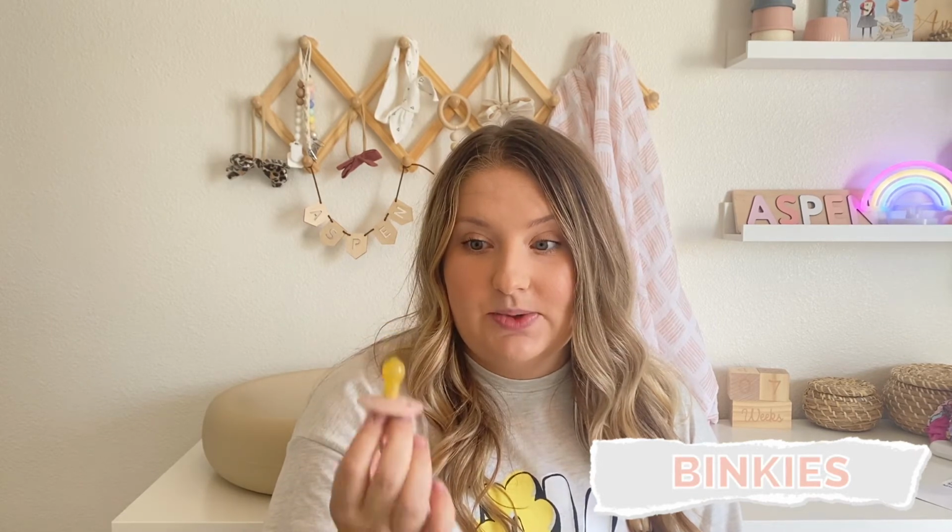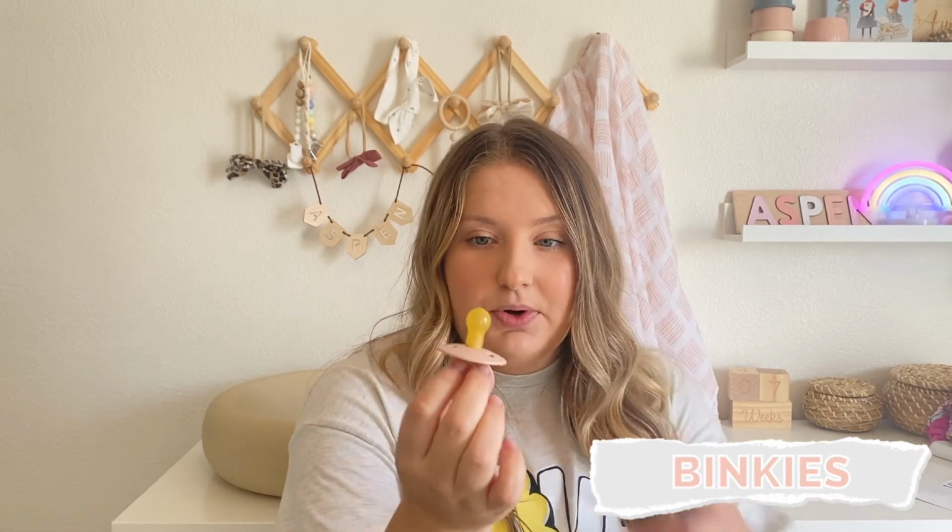The ones that we introduced to her in the hospital, which, side note, I know very early, some people don't agree with that, and that's okay. We did it and it worked for us, and there was no nipple confusion or no issues with latching. So we introduced the Bibs pacifier to her in the hospital, and she took to it immediately. She really loved it. It has the nipple that is straight, and then it has like a little bulb on the end, and it's very lightweight.